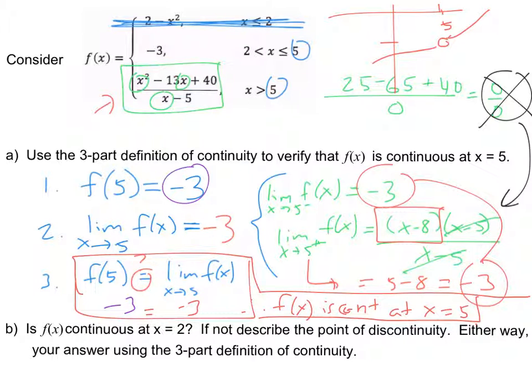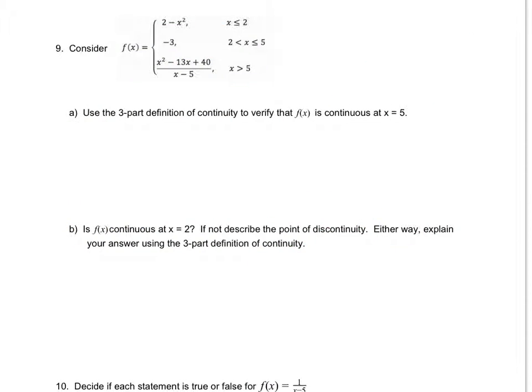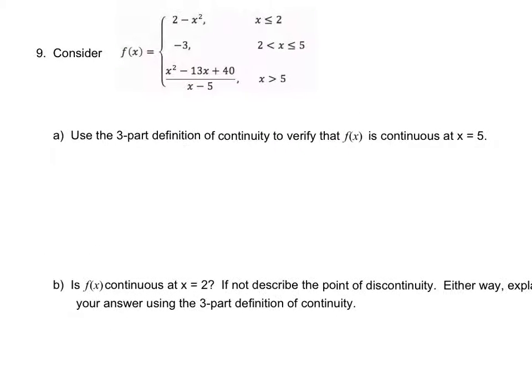Okay, we're going to go through the same process with part B, which is just looking at x equals 2, is the function continuous. So here we go, same problem, but now we're going to look at part B. And in this case, I'm looking at x equals 2. So the first thing I'm going to do is ignore this part of my function because I don't care about when x is equal to 5. I'm at x equals 2, and there's a 2, and there's a 2. So for the left hand, I'm going to look at the top piece, and the right hand, I'm going to look at the middle piece.